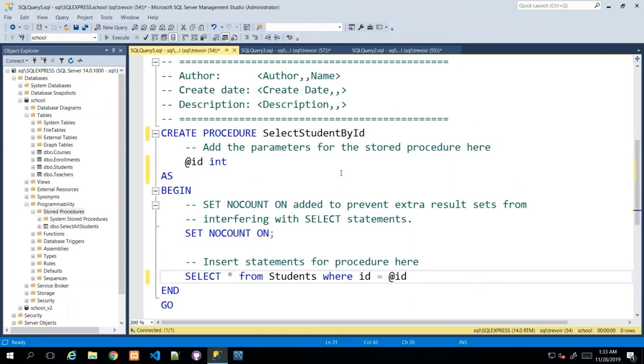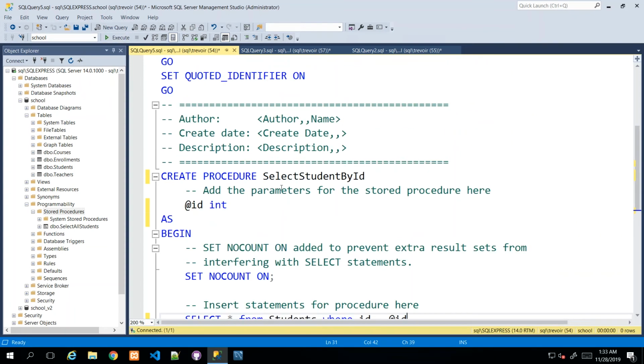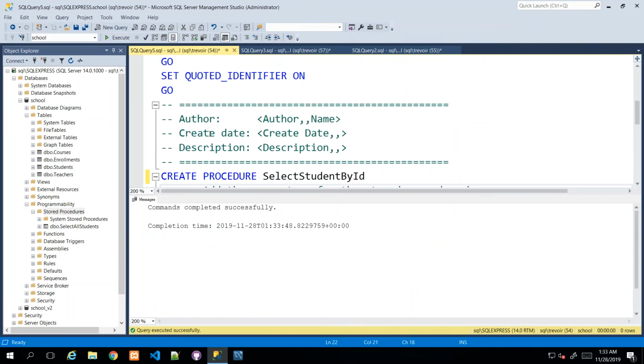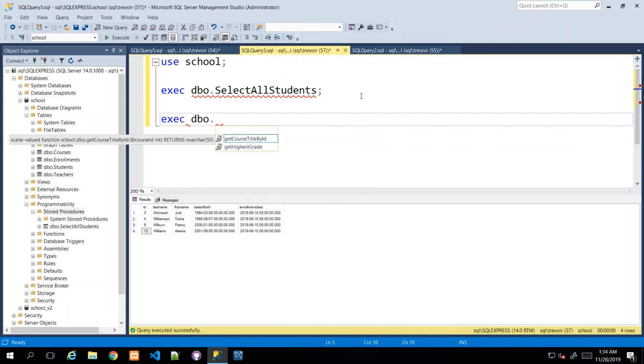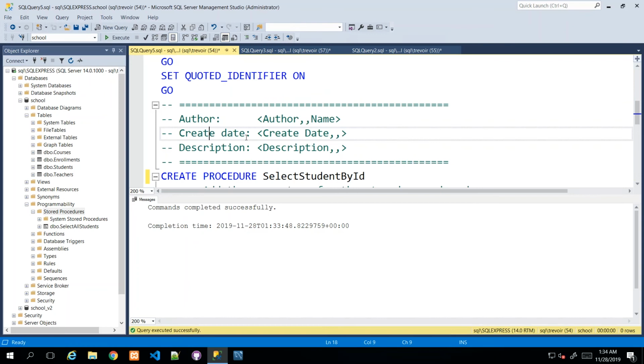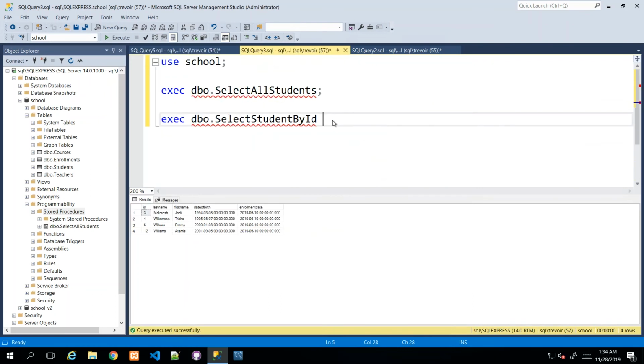And then we can once again execute because this is a create procedure script. So to create the procedure, we have to execute. And then I'll go back to my script file here where I'm going to run another test. So I can say exec, then DBO, and then the name of the stored procedure, which is select student by ID. And then to pass in the parameter that is required, we need to reference the parameter by its name, which based on the definition of our procedure is @ID. So I say @ID, and then I give it a value. So @ID is equal to 3.